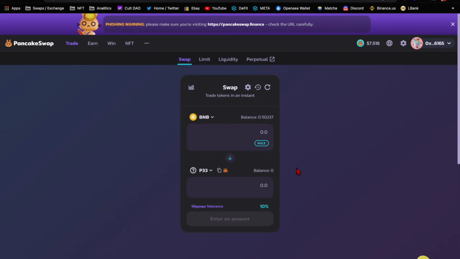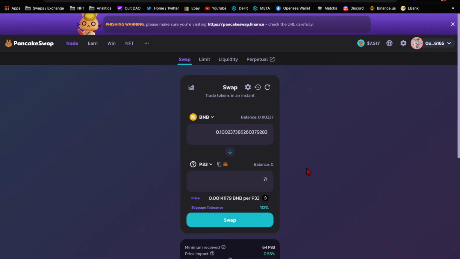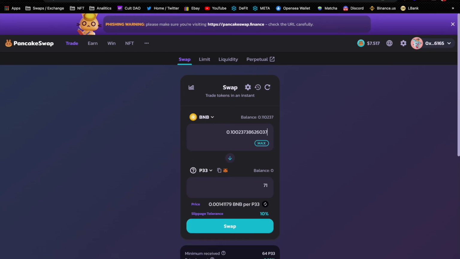Okay, now we have our BNB here, which we can trade with, and we have the token that we want to trade with. Okay, I am just going to click max. See, look, 0.10 and then 0.11. It is the max, but it is not all of it because you need BNB to trade. So you can hit max and you still will have money for gas. When there's a bunch of numbers at the end, a lot of times it gets messed up, doesn't want to work. For some reason, MetaMask, it just won't go through. So whenever there's a lot of numbers like that, make it smaller.